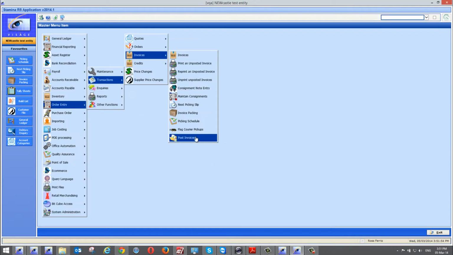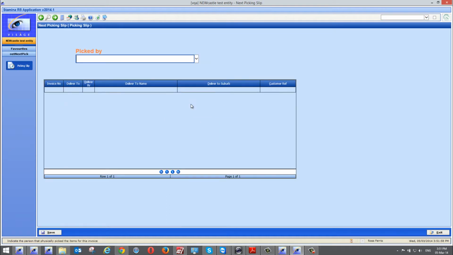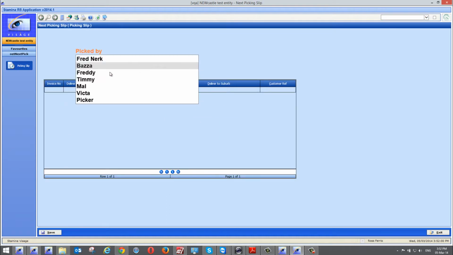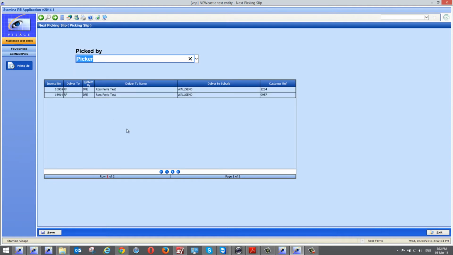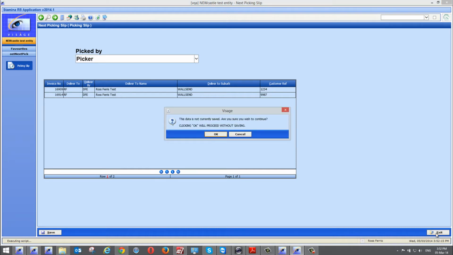But if we come back to our next pick slip routine, and if we nominate ourselves from this drop-down list, I'm going to be Mr. Picker, you'll notice that it's actually brought up 2 invoices. Both of the invoices for my Ross Ferris customer. Now, you might find that strange.